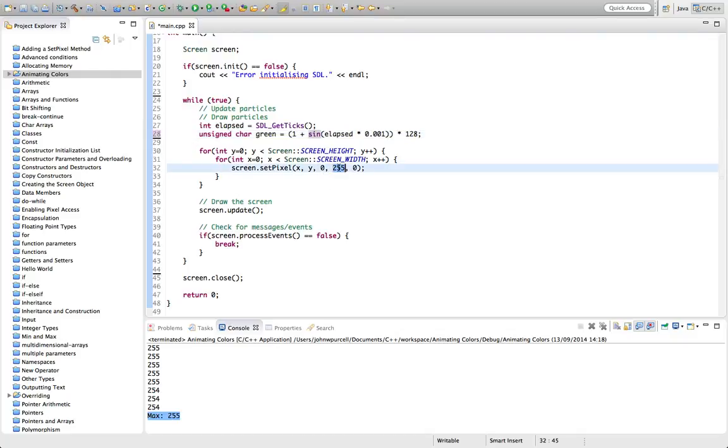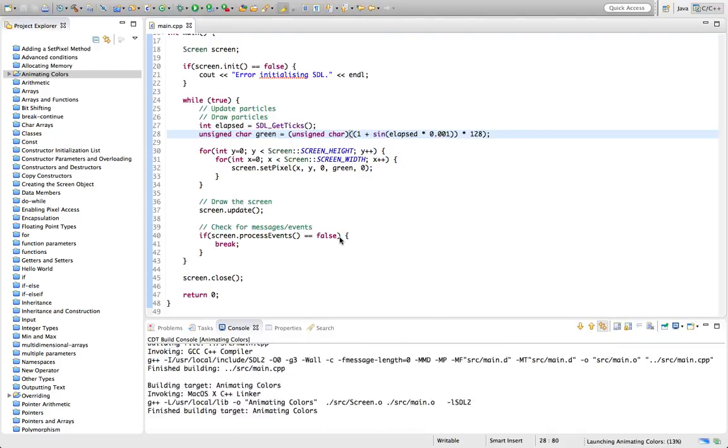Now let's supply green in here. And by the way, C++ doesn't seem to care about the fact that I've got a double here and an unsigned char here. It just puts the value into the unsigned char, whatever part of it fits, which should be all of it in this case, and discards the stuff after the decimal point. But if you want to make it clear that you're doing a cast, you can put brackets before the value here, and I'll surround the whole thing with brackets as well, unsigned char, just to make it clear what you're doing here.